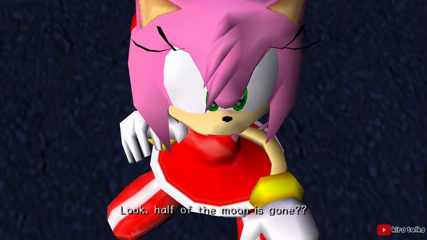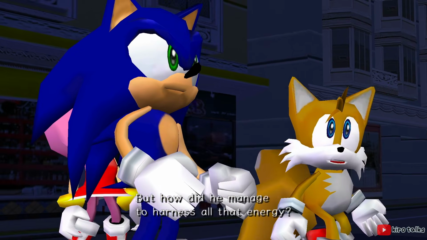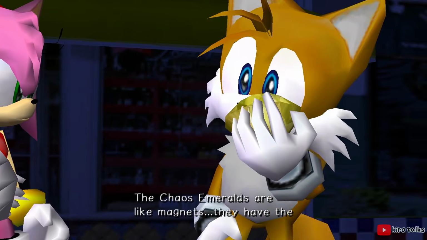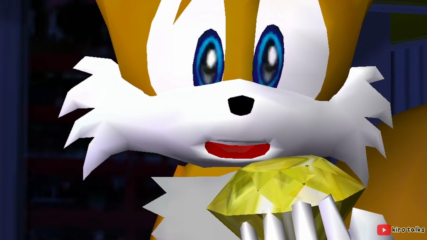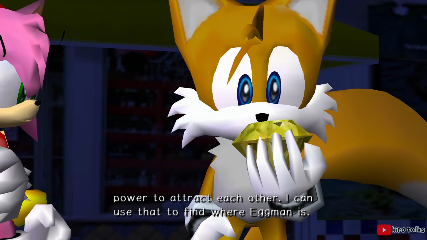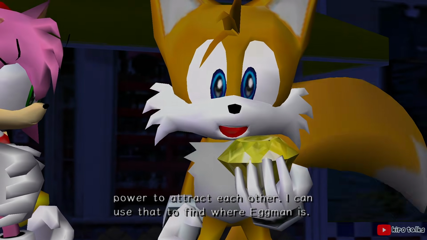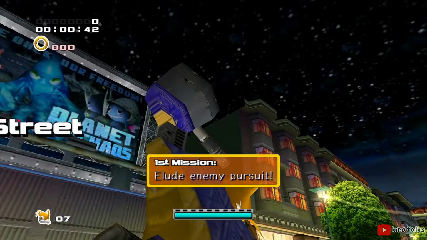Sonic and friends realize that Eggman must have used the Chaos Emeralds to power a cannon that strong. Also, apparently, Chaos Emeralds can attract each other? I completely forgot that this was a thing. Has this ever been referenced before or afterwards? In any case, Tails decides to use his Chaos Emerald to locate Eggman. Our next stage is another Tails level, Mission Street.